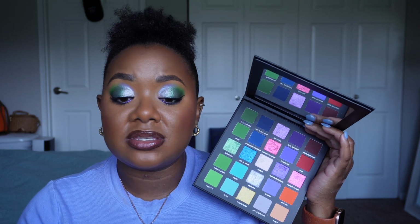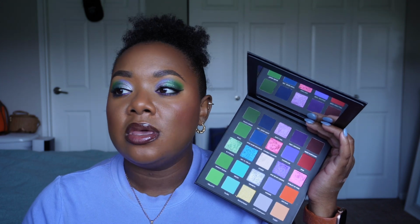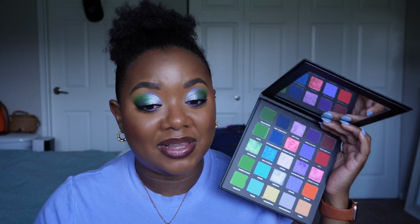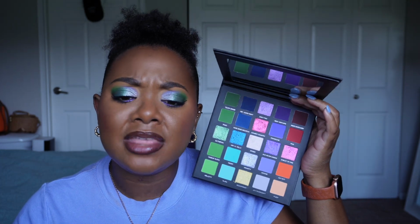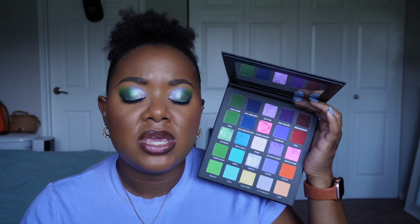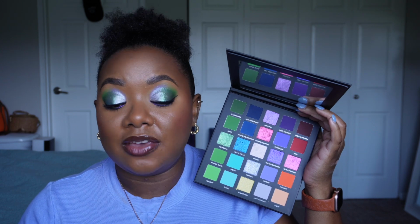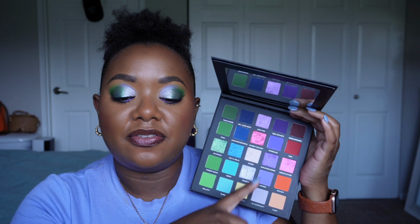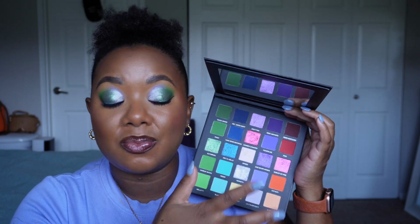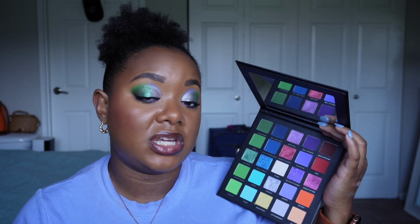In terms of the shimmers, the ones that I use, I find they are also that really good quality of the updated formula. So we get that amazing updated shimmer formula in this palette. I think one of the reasons why I like this palette so much right now is because we actually do get more shimmers than Blend Bunny typically gives us. If this were standard Blend Bunny palettes, we would only probably have one bottom row of shimmers. But the fact that we have basically almost double the amount of shimmers that we typically get, I think that's great and I really appreciate that fact.